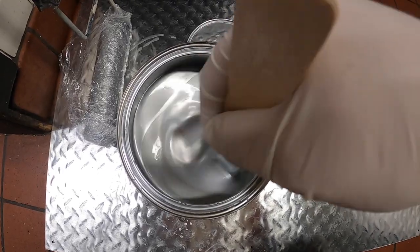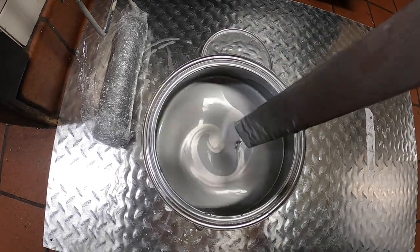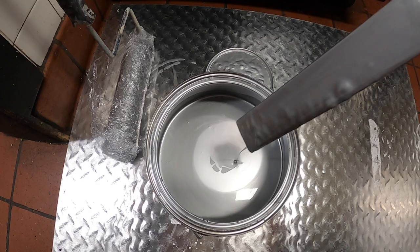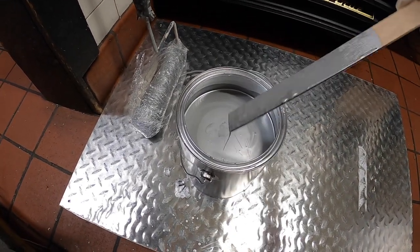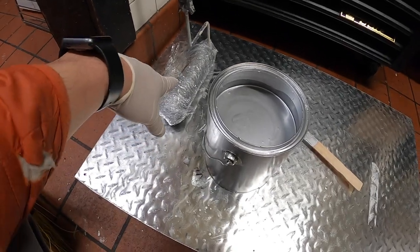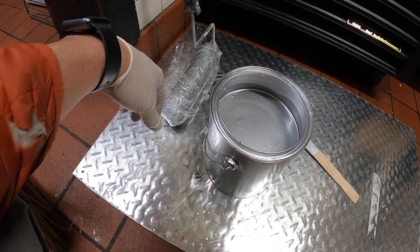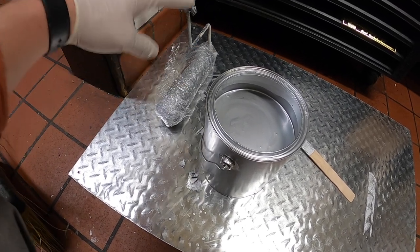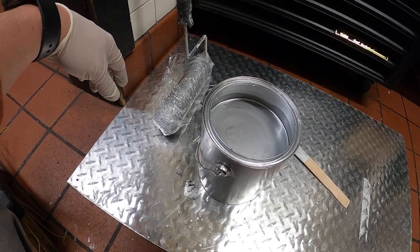Make sure you're giving it another stir — get those chemicals together. See, there's no chunkiness, which is what you want. I just wrapped my roller in cellophane because I'm going to use it for the next four or five days. Depending on how much paint I have, I'm just going to keep coating until I'm out — get as many coats on this thing as possible. But save yourself a roller.